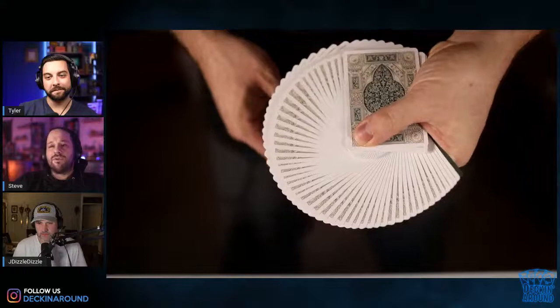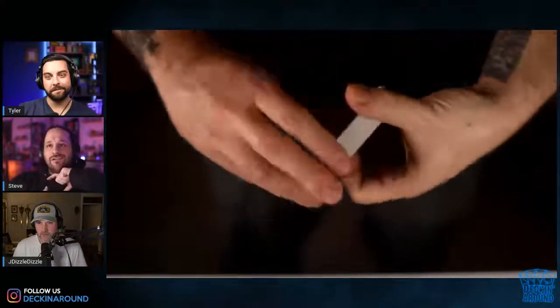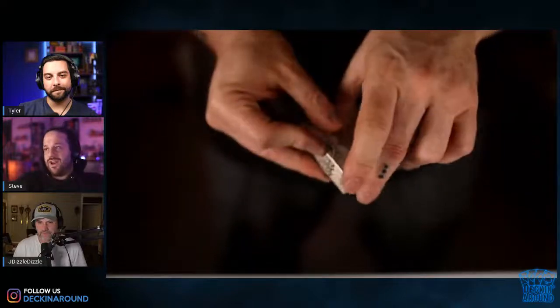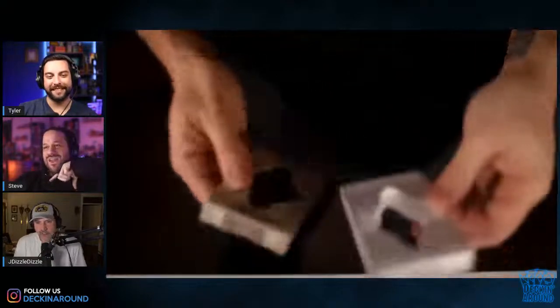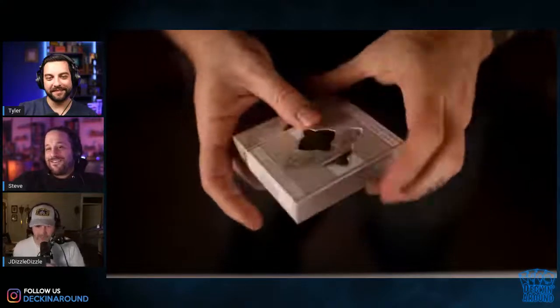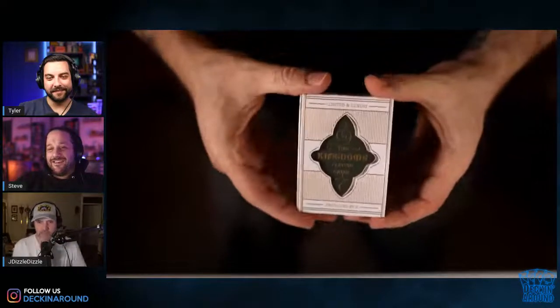Yeah, you know what it reminds me of? It reminds me of like an amulet, a necklace type thing that maybe royalty would wear if you're living in a castle. Yeah, huge amulets. I had a dream last night that I was royalty and I lived in a big castle and I wore an amulet. Dude, I love that. That is too funny.